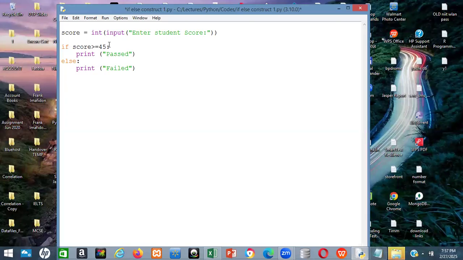If the score is greater than or equals 45, it will print passed, else it will print failed.